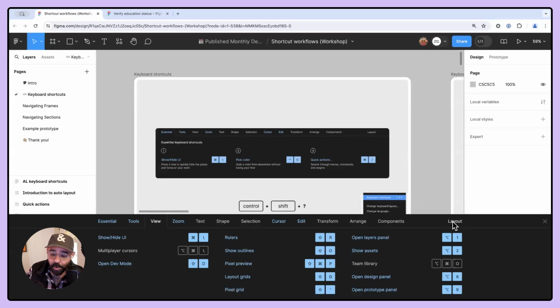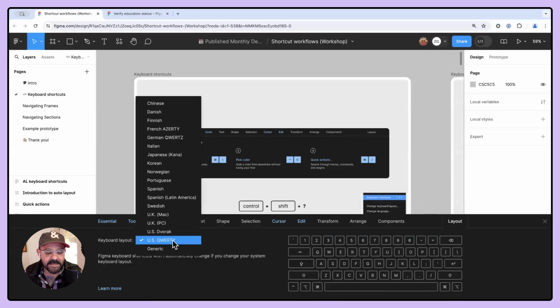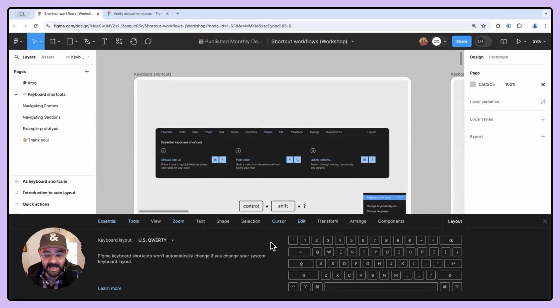You can head on over to this layout panel. And in this layout panel, you'll see the ability to swap out a different keyboard layout. So I'm currently in US QWERTY, but you could change it to Chinese, Danish, Finnish, French AZERTY, German QWERTZ, and you can then see the keyboard shortcuts that are easier for you to trigger.